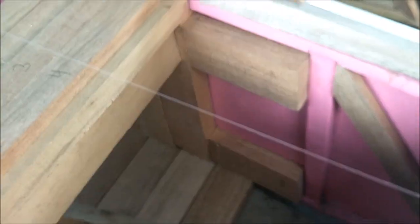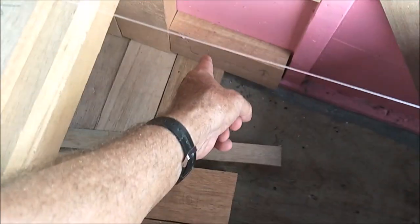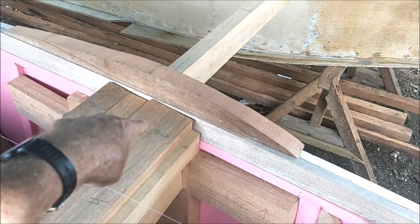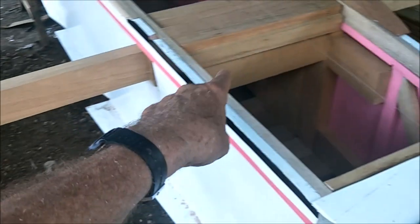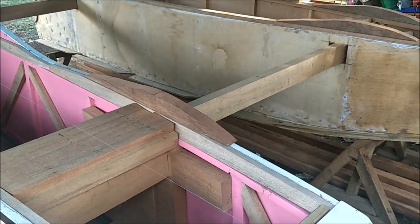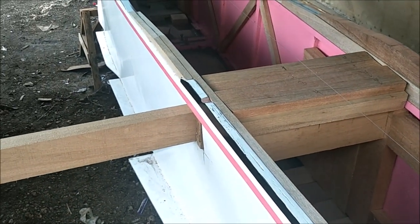So this is all the cross bracing here. You can see it's almost like a solid block here, and then the load distribution again out to here, that one down there. The whole bottom here is 2x4s for the floor. Because this guy is going to be trying to twist this one, the mothership, because he's going to be reacting to his wave, and this guy's going to be reacting to his wave, and the mothership's going to be reacting to her wave. So these things can be trying to go in who knows how many directions, minimum three, at one time. That's the reason we have all this extra strengthening going on.